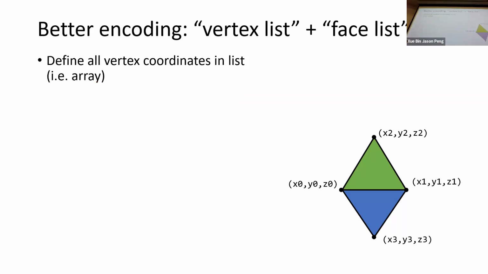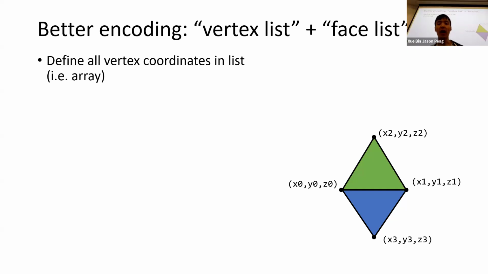So first, we're going to take a look at how we can improve the storage efficiencies of the triangle soup. So if a vertex is shared by multiple triangles, we want to avoid having to repeatedly store the same vertex multiple times. Now, one way that we can do this is by introducing an extra layer of indirection into the data structure.